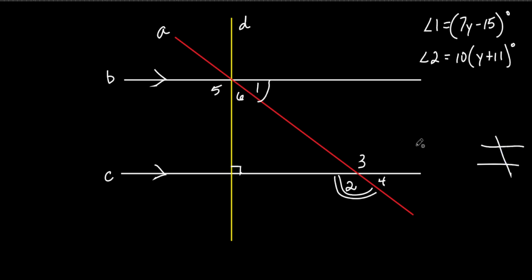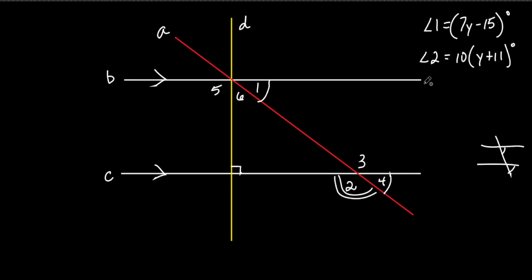So where is angle 1? Angle 1 is right there, isn't it? Okay, where is angle 4? That would be this one right here. Now do you see them? Okay, now you see that they're what? They're corresponding, right? So what's true then about 1 and 4? They must be equal to each other.